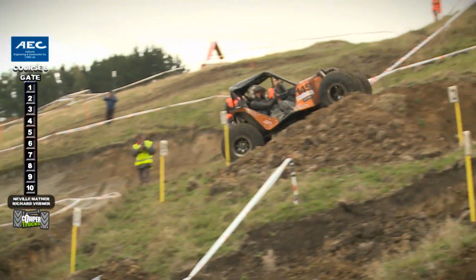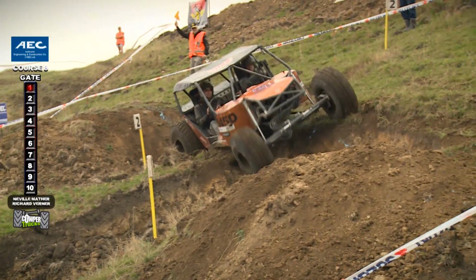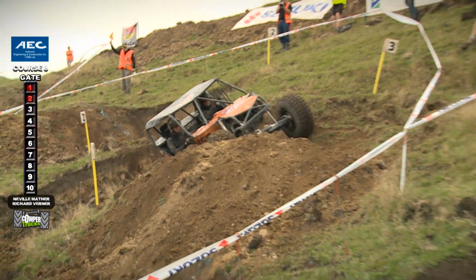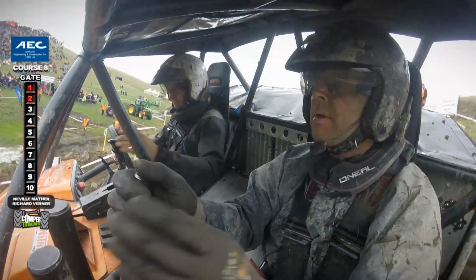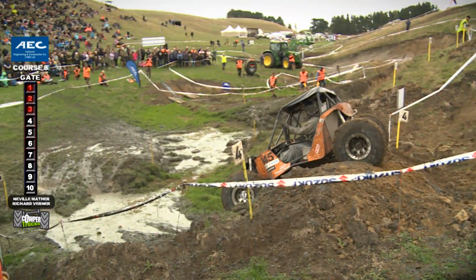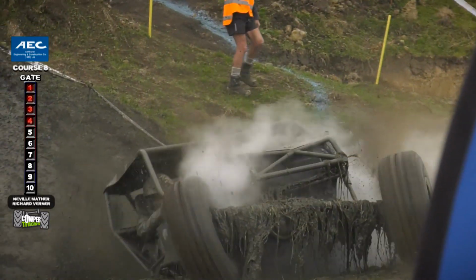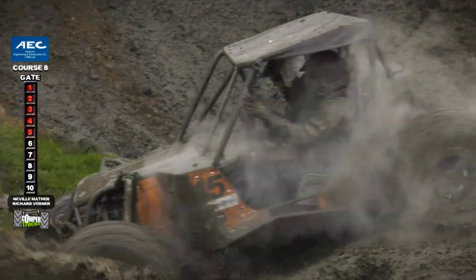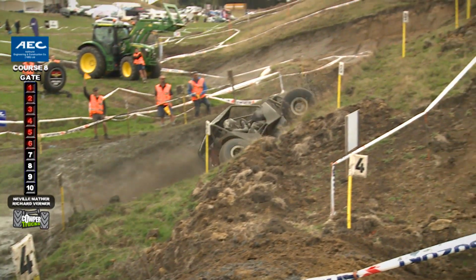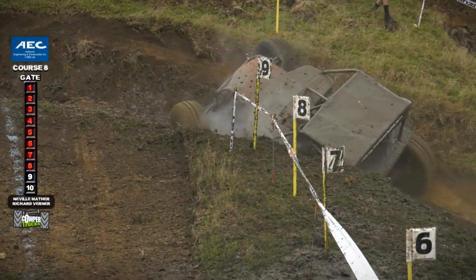Next to go on the Ashurst Engineering and Construction Nerves of Steel, it is Neville Mather, the carpet installer from Hamilton. Currently sitting 3rd after 7 courses completed. This is course 8 of 10. New Zealand number 3. They had a fantastic national championship. They've had a pretty darn good Suzuki Extreme 4x4 Challenge. Have a look at the seaweed and the weeds and things that stick to the front steering arms here. Those holes are deep, make no mistake about it.